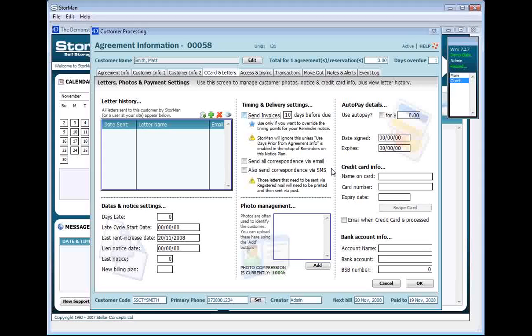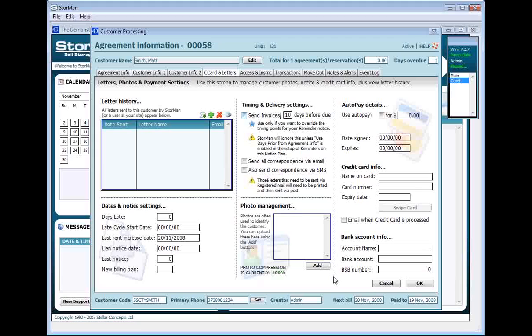Generally when a lot of StorMan users run daily processing, which is the system that sends all these letters and SMSs, they'll get a flood of calls afterwards from people ringing up and paying their bill over the phone with the credit card because they've just forgotten or whatever. So it's amazing how powerful that feature is when customers are overdue, just to have that switched on.